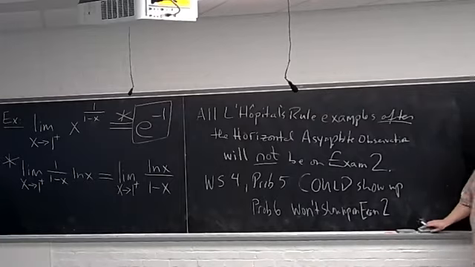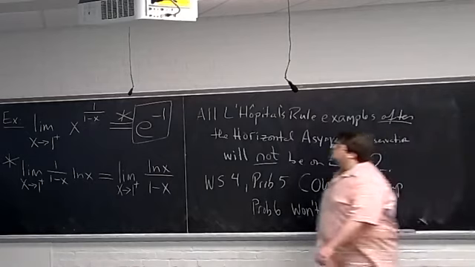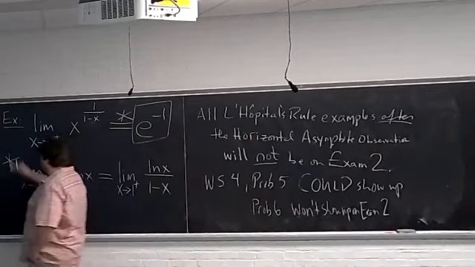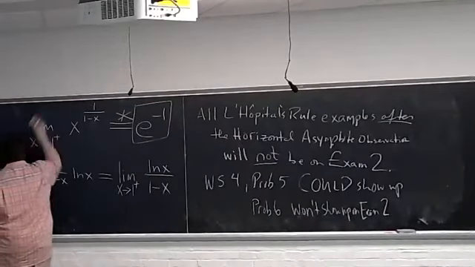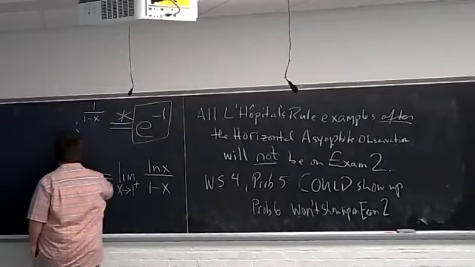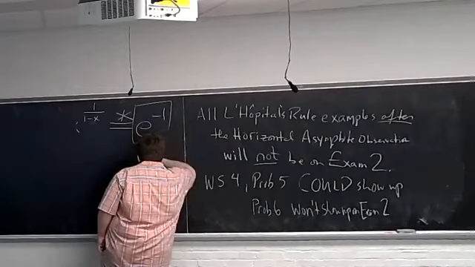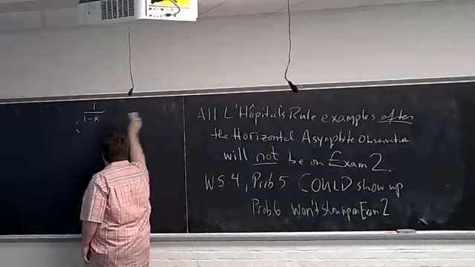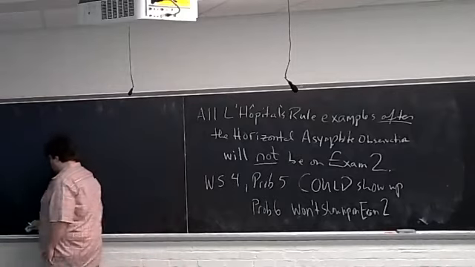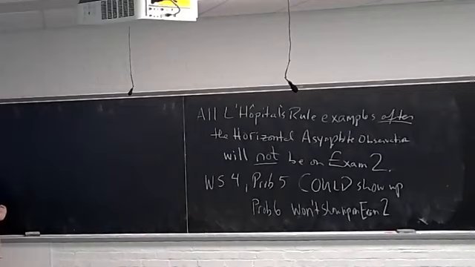Okay. Let's move on to our last topic, which could show up. Antiderivatives. Now, we have derivative rules. We have 16 derivative rules and then the chain rule. That entire process can be reversed.